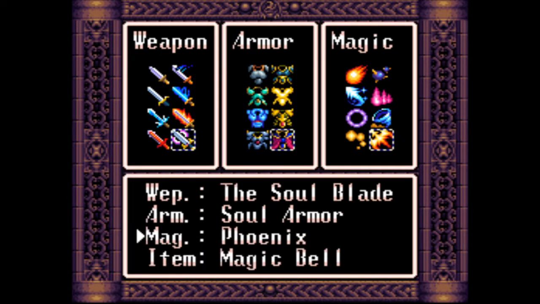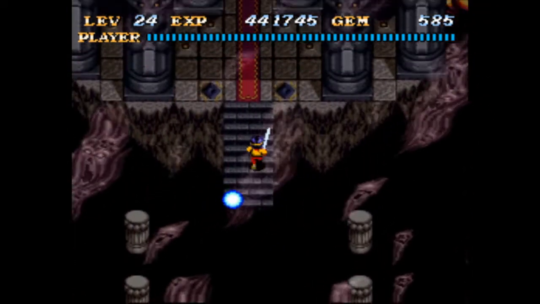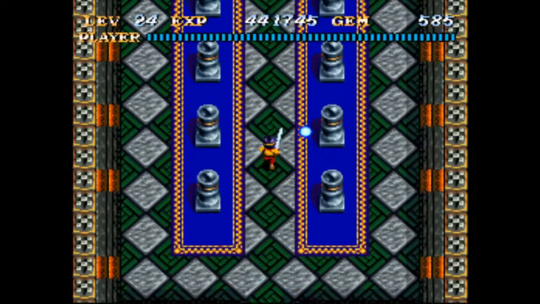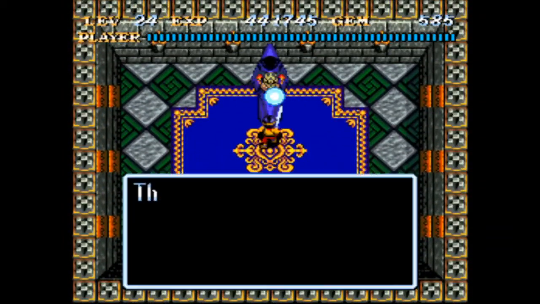Necessary Gem 2, not with the magic bell. So that's the power of the Phoenix. It's a projectile attack. Alright, here we go, the battle with Deathtoll. Like, we're already at the final boss.